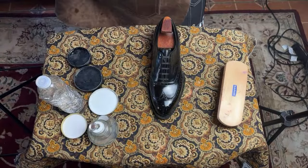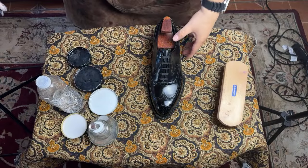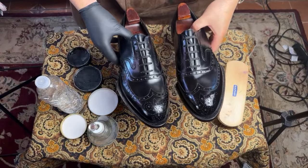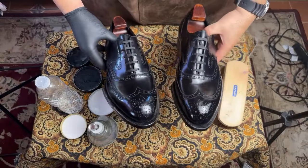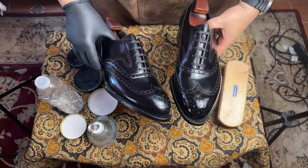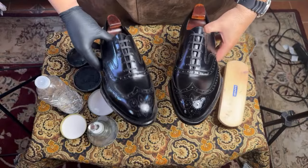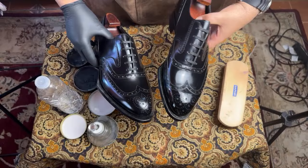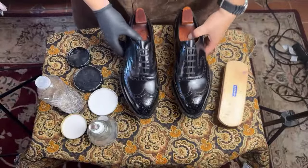Let's compare them. I hope there's an actual difference in the look, or I'm gonna look like an idiot. So, does it look much different? No, but is there a real difference? Yeah. This toe just looks a little bit rougher, not as shined. These are actually shined, right? And they will be shined even more.